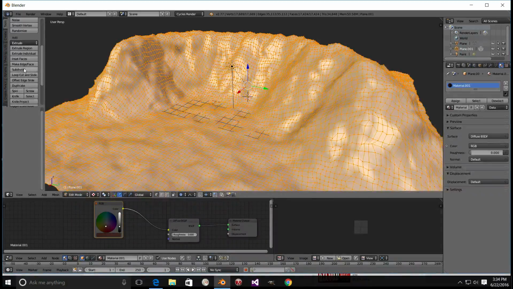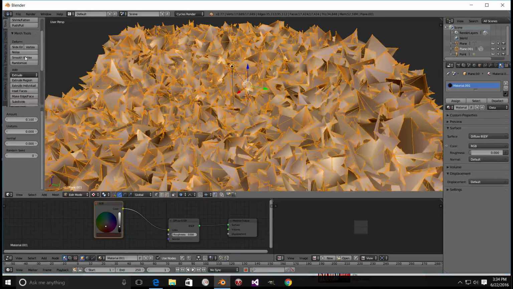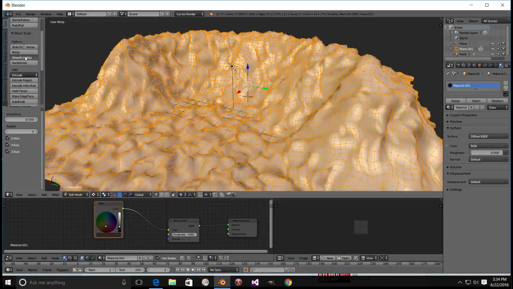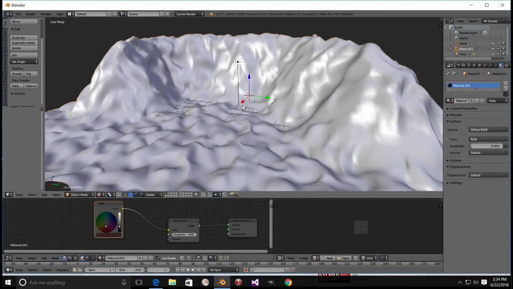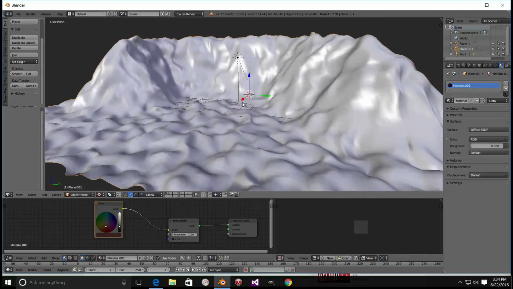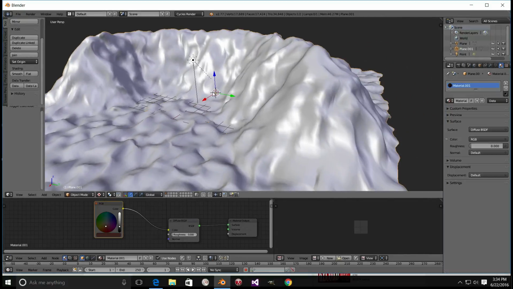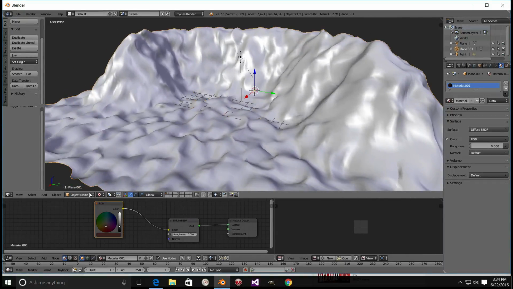So let's go in here again and use a randomize, and then we're going to smooth vertex several times and get a little bit different look to the mountain. Almost wouldn't work too bad for snow, I think, but I don't really care for the randomized pattern.